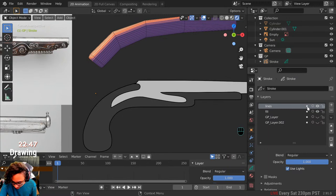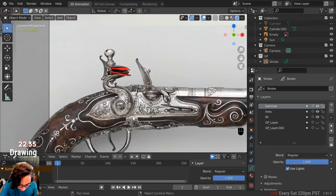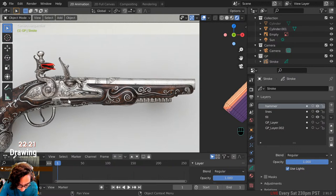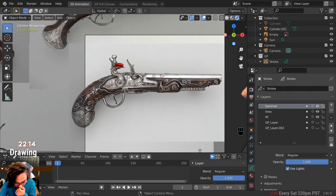So we'll continue building. We're going to make another layer, actually. And I wish I knew what this is called. I think it's called the hammer. We're going to call it hammer. I think it's called hammer. Maybe not. And this looks like an S shape, right? Like this fancy looking S shape or whatever. Maybe I'll just take it right from here.